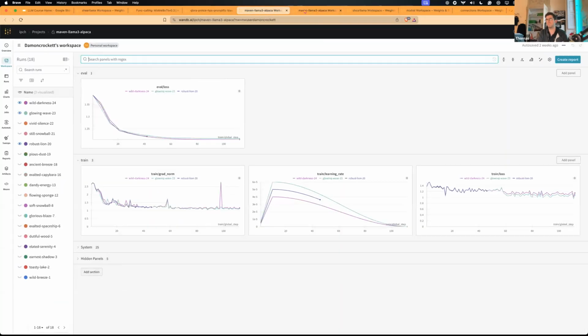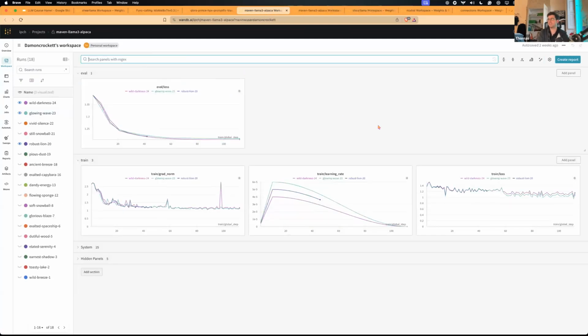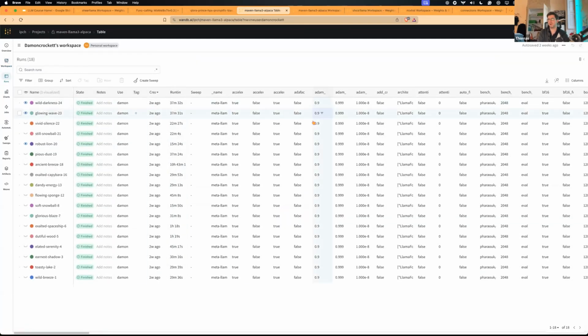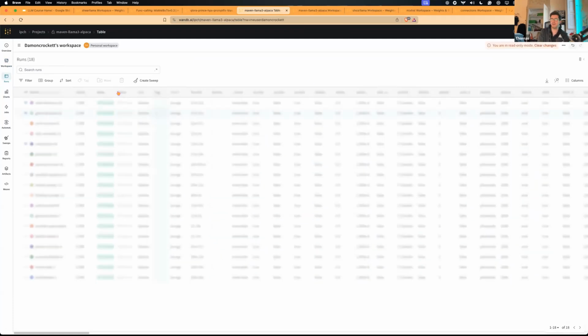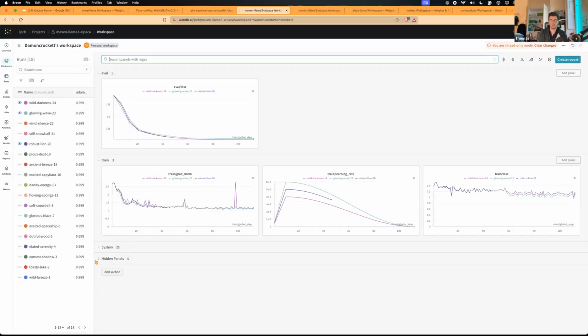And maybe another trick I want to show you is that in a dashboard like this one, some people have trouble inspecting their runs. Instead of showing you a project of mine, I can show you this project from Damon. You can see this runs view. Most of the time when I'm interested in a metric, I will pin some of these metrics. Maybe I want to see this parameter, and you have the pin column option that will let you bring the column to the left. So you can organize your workspace, and that metric is always visible.